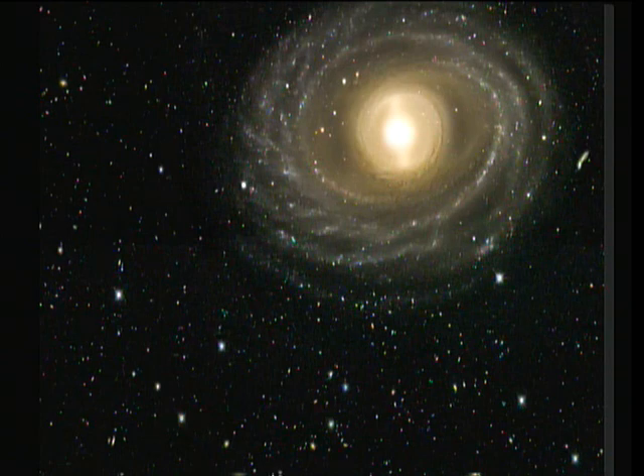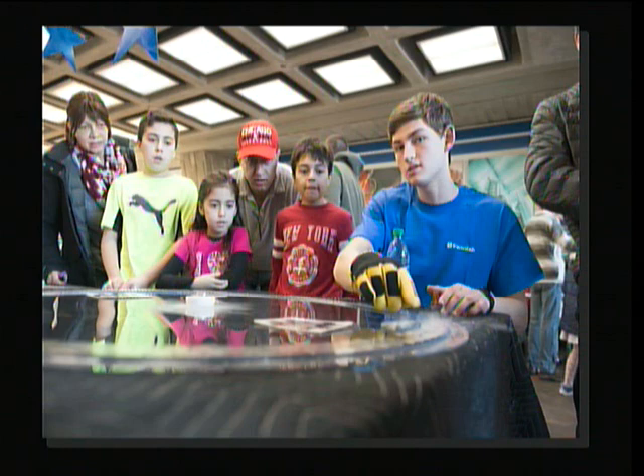We've been spending the last five and a half years taking data of this region of sky, capturing amazing photographs of space. We're going to use that data to try to figure out more about dark energy — which we think is this force that's pushing the universe apart faster and faster. The universe is expanding, that expansion is accelerating, and we don't know why. We think it's dark energy and we'd like to figure out more about that. Dark matter and dark energy are just names that were made up because we don't know what they are and we can't detect them.